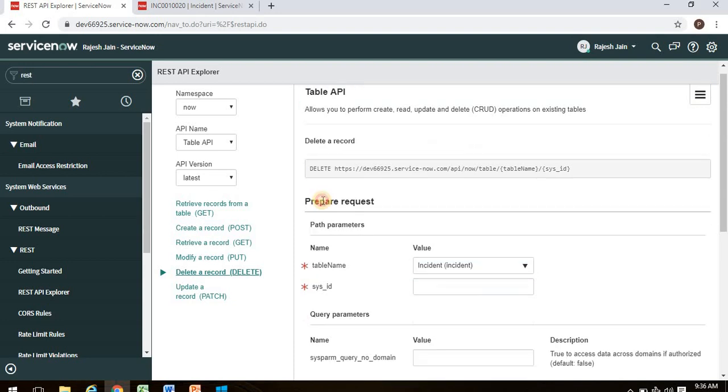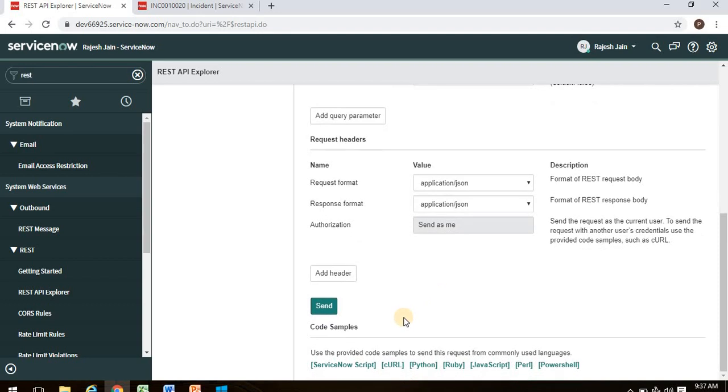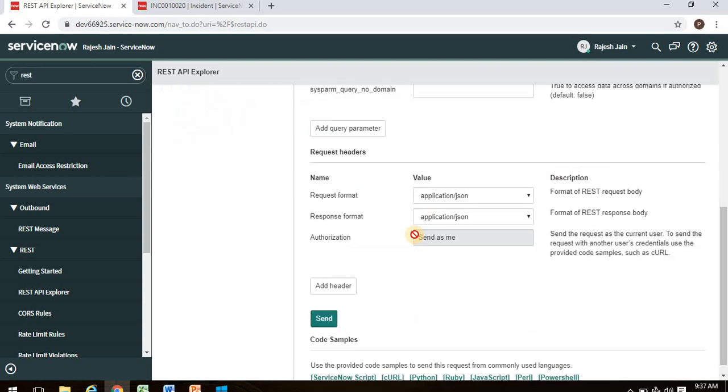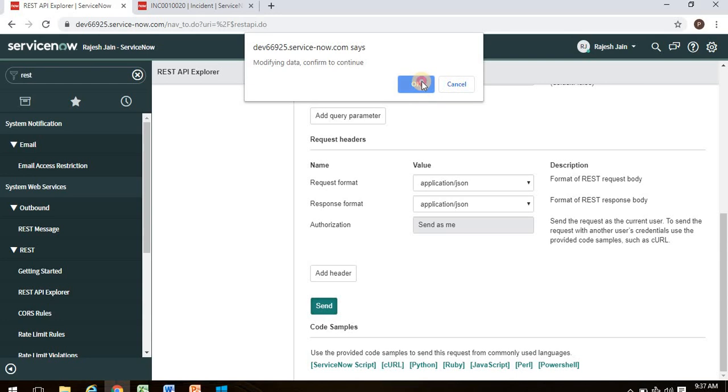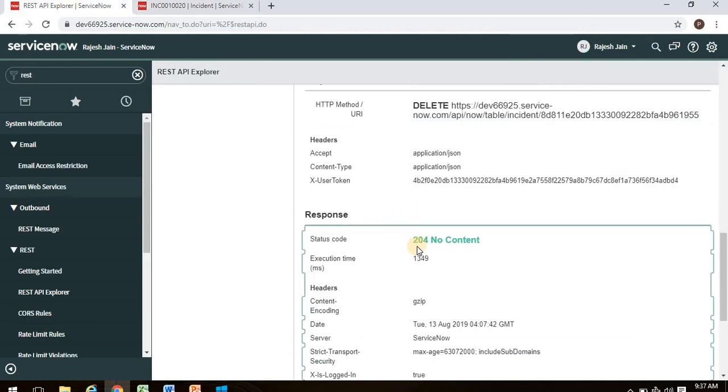You can have a look, the delete record, it has the delete and then the complete table name and the system ID. I add the copy of this system ID and I can say this system ID record will be deleted. Send. So 204 no content, it means it's deleted.